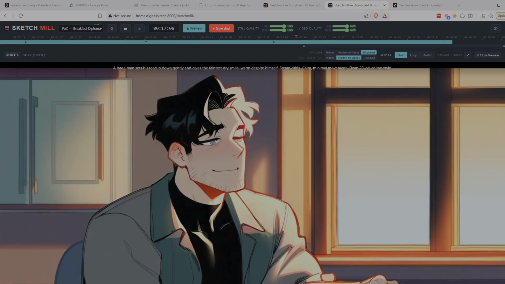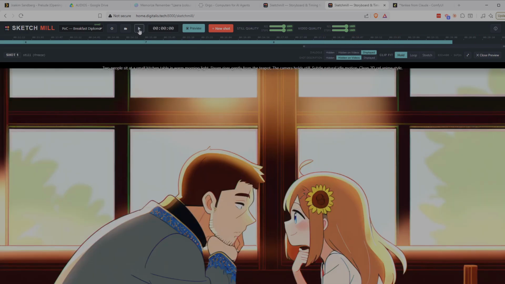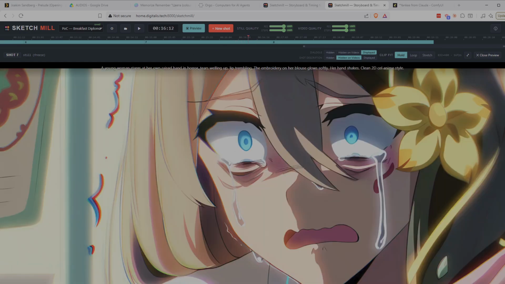This can be very useful for voicing over if you'd like, or just timing your shots to figure out exactly how long you want them to be. You can edit the length of your shots right here in the timeline without leaving the preview. Also, you can adjust whether you want to have your subtitles and your panel description shown here as well. We can turn them off if we just want to see our beautiful preview in all of its glory, but I find that's very useful to have. Let's go ahead and exit the preview for now.